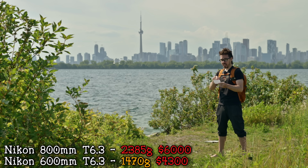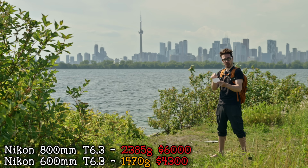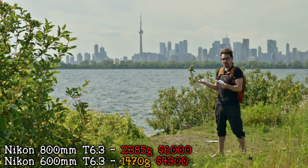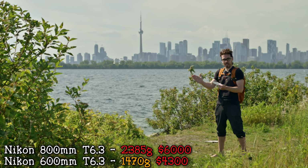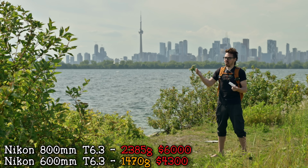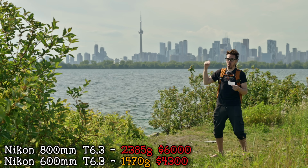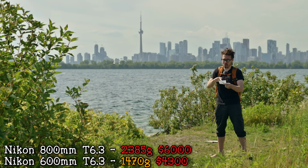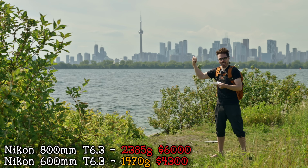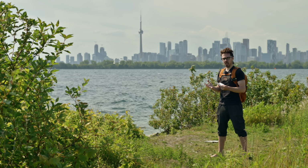Then they also have a 600mm 6.3 lens, which is the sweet spot lens. It's only 1470 grams, and it only costs $4.3 thousand. It's still kind of pricey, but the quality of that lens, unheard of and unmatched. And I want it, but I've seen deals in Canadian dollars. The 800 is like 7,000, and it's supposed to be way more expensive than the 600, but the 600 is only like 6,800. Because of that one deal on the 800, I can't bring myself to buy that thing, but whatever.